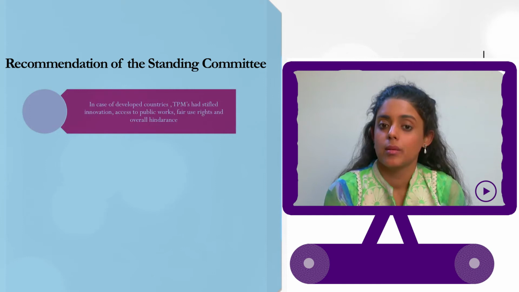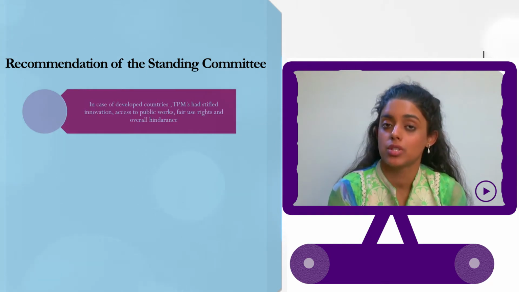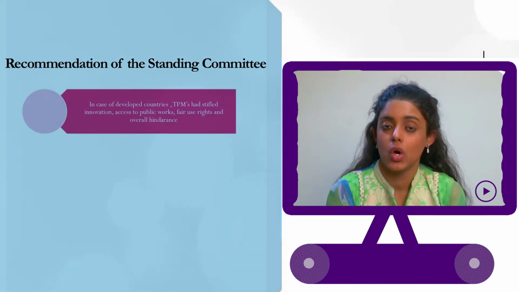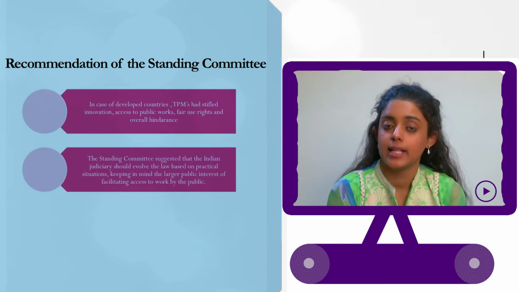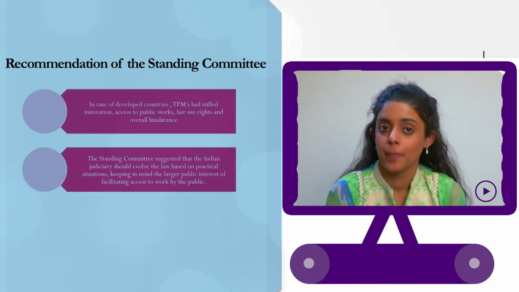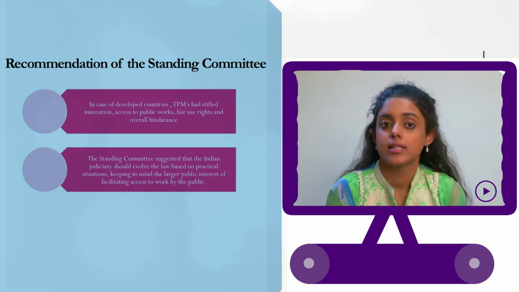TPMs, technological protection measures, had stifled innovation. It was noticed that they also limited access to public works and fair use rights, and overall hindered the privacy of the end users. The Standing Committee therefore suggested that the Indian lawmakers should evolve the law based on practical situations on a case-by-case basis. They should not implement all the stringent provisions for all the cases in common.